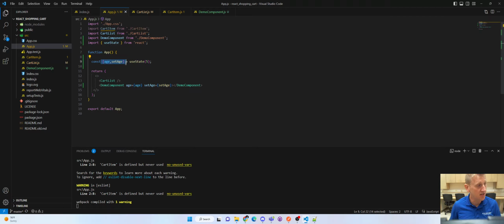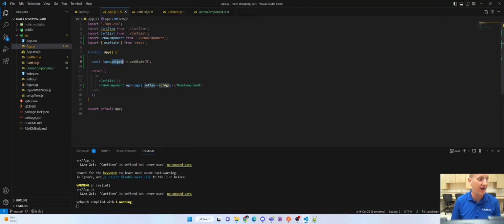And essentially, the first is kind of an array on the left, right? So this is angle brackets. That is how you have to receive the data. And so the first thing is a constant. Age is a constant, and so you cannot modify age directly.